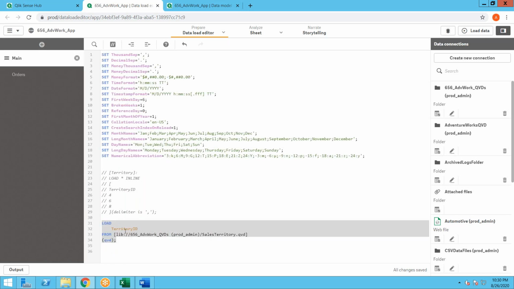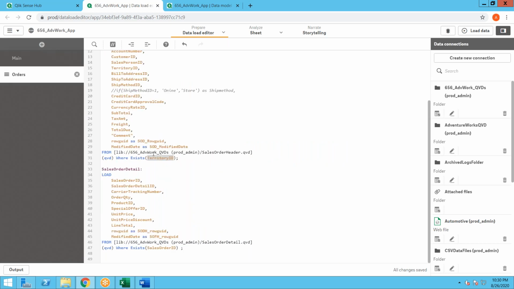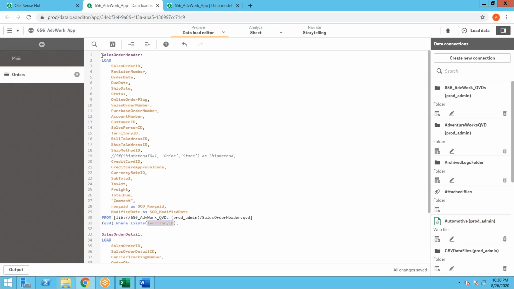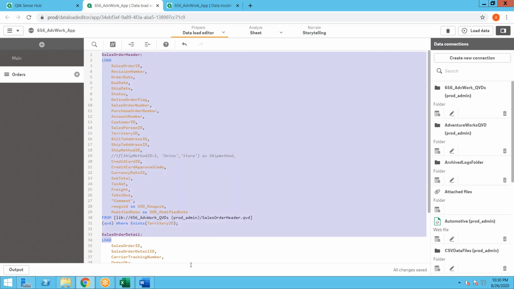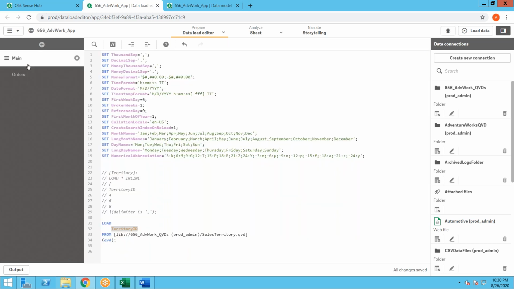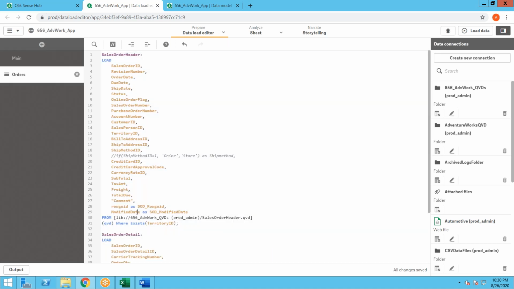See the concept, more than the script. You need to understand the concept. The concept is I need to have the field, not even the table. It does not matter whether it's a big table, small table, multiple tables. It's just that the field that I want to use in where exist should have loaded before I load the table. So if this is the table that I'm loading, it should be already in memory and there should be certain values. So it basically compares to those values and loads the data for this table.